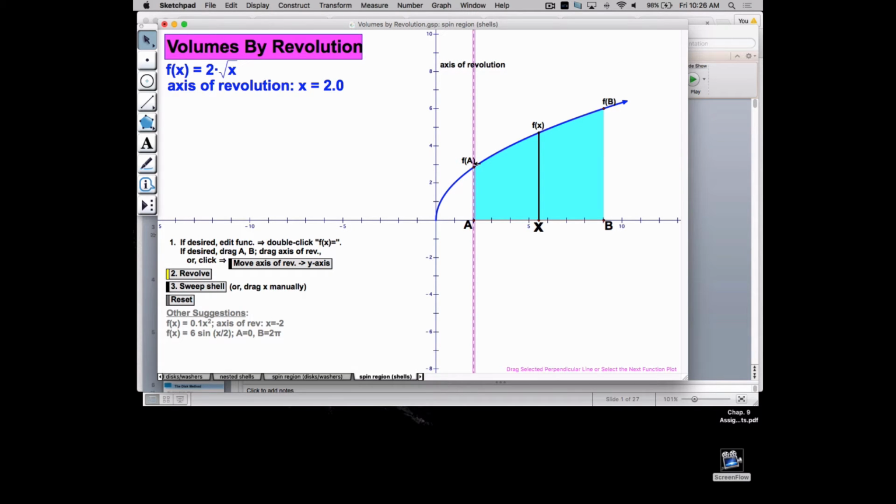Now, here's the first challenge. There's my axis of revolution. This one happens to be vertical, it doesn't matter. What I want you to try and visualize is what that solid is going to look like when I spin it around that axis of revolution. So a little thought experiment there. Try to picture what that's going to look like. Will it have a hole in it? Will it be a solid figure? Does it go to a skinny point? Is it wide all the way around? Et cetera, et cetera.